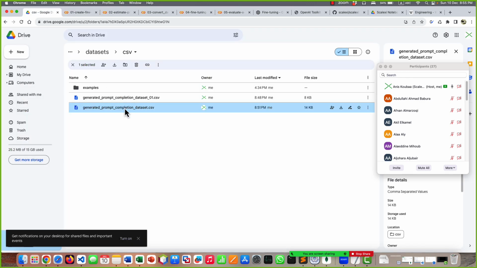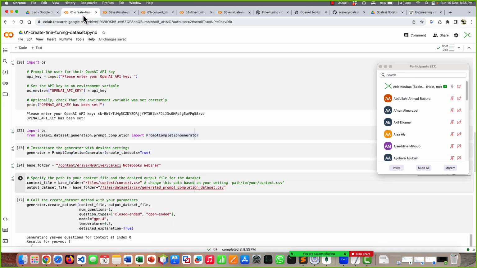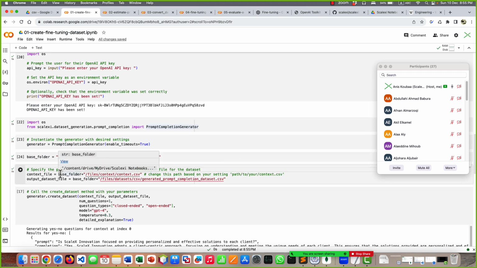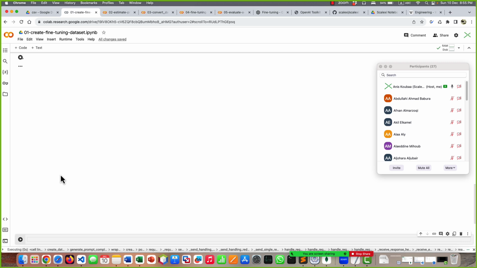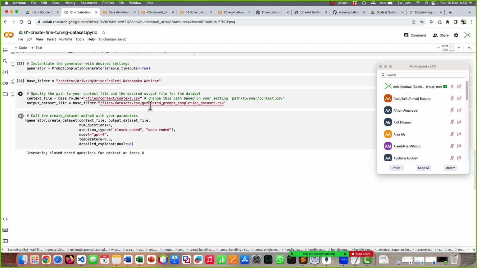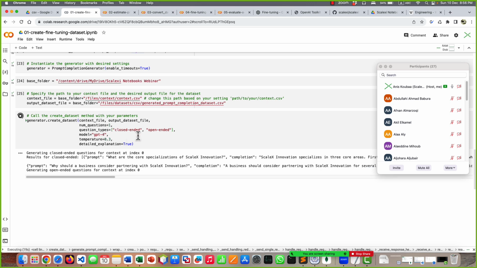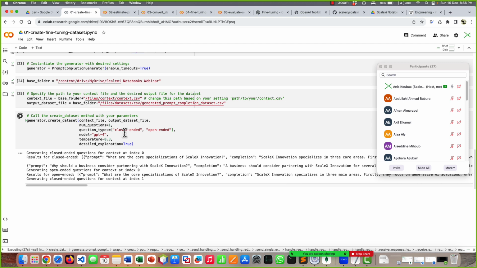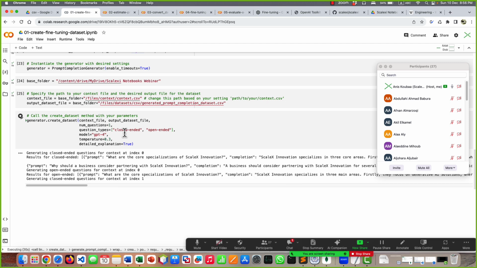Look, now we have 20 questions generated. I'm going to do it again, and it's going to be added on top of the previous questions, so you don't need to do the same thing again. With GPT-4, of course, it takes more time to generate every question. GPT-3 is much faster than GPT-4, but of course GPT-4 is much better in different types of skills.